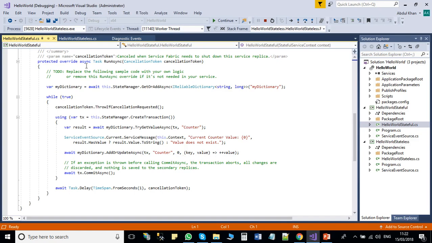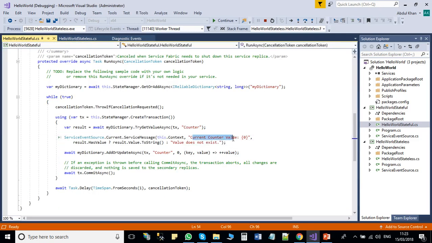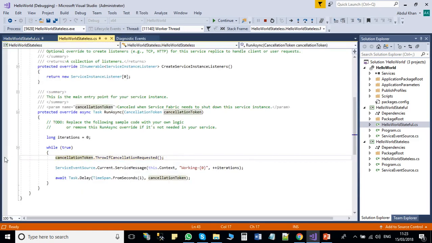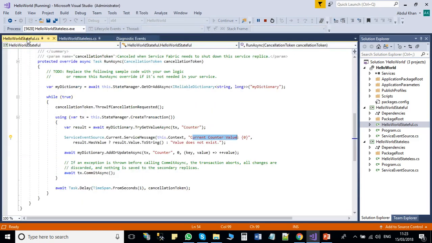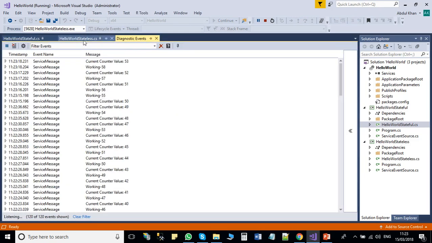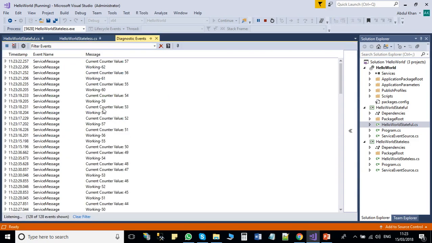So this current counter value is coming from current counter value, and is stored in your reliable collection dictionary. And this one working 52 is coming from stateless one, so it's coming from here. Stateless working 59 keeps incrementing and running.